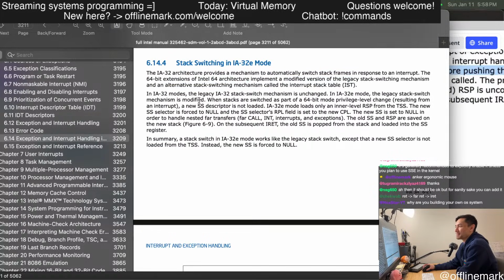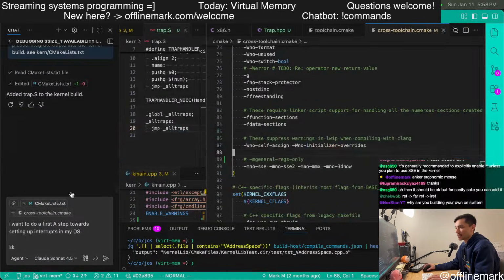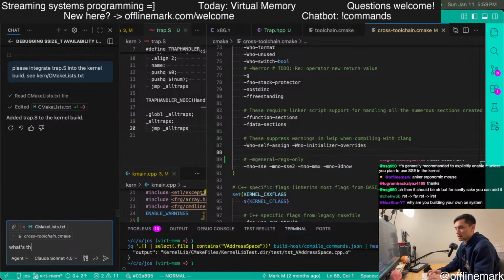So, okay. In IA-32 mode, the legacy thing is unchanged. In IA-32E, I don't know the difference between IA-32 and IA-32E. I'm just going to quickly ask the AI. What's the diff between IA32 and IA32E?